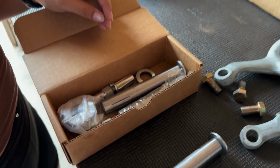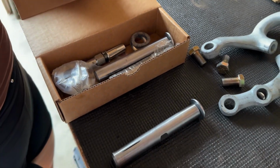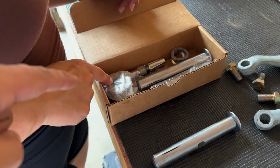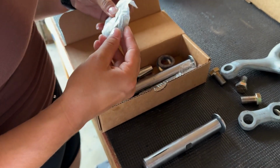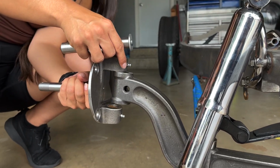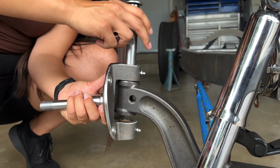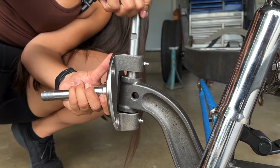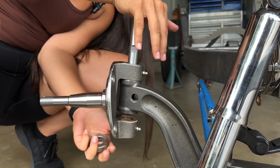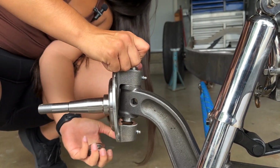So normally we would put the dust boot and all this stuff, but for mock-up, all we need is the kingpin and that thrust bearing, I think it is. You need one of those for each side. Spindle goes on. Exactly. That goes in, but not all the way down. Now you put that bearing inside.